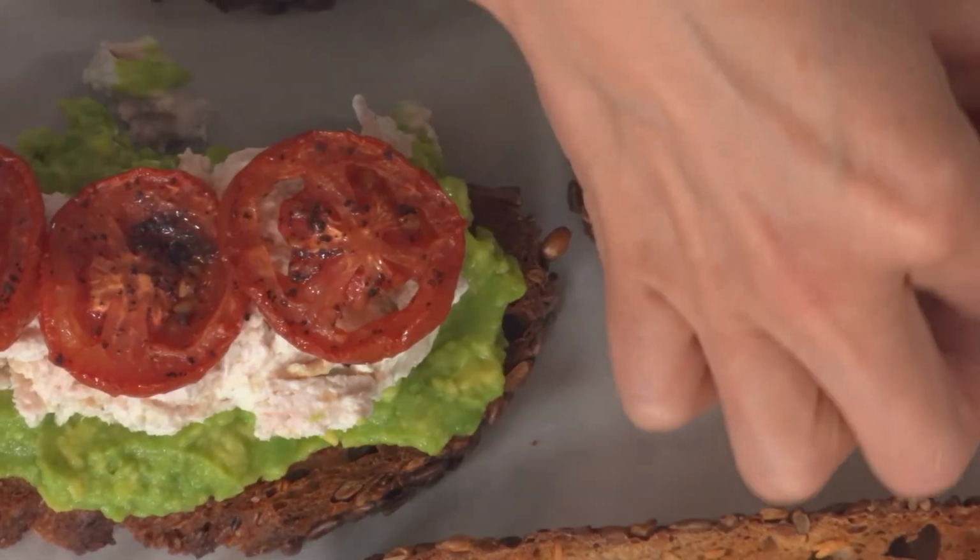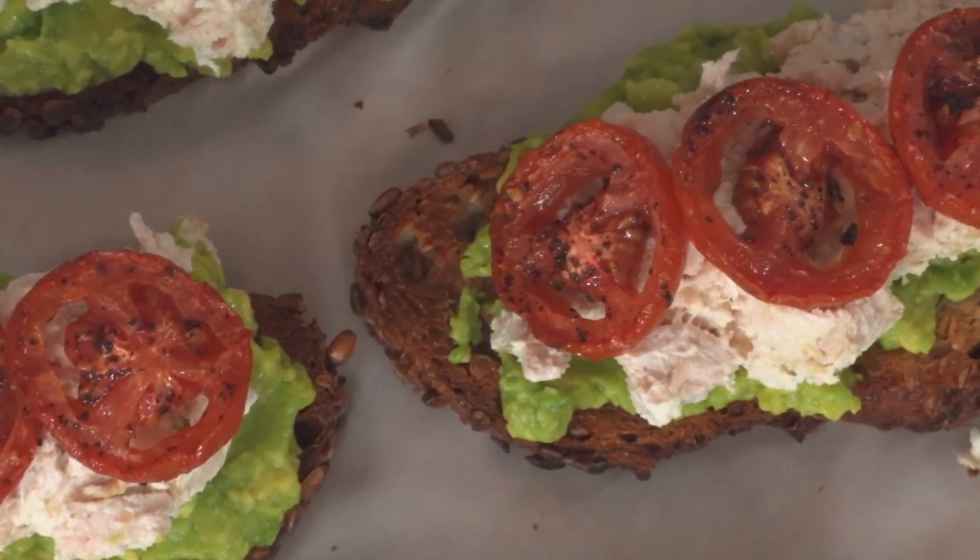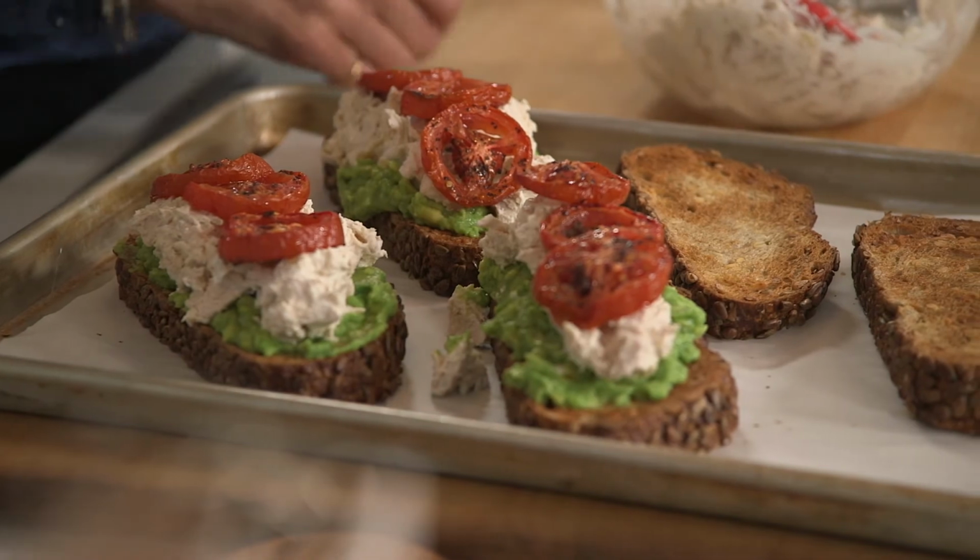All right, chicken toast with avocado and tomato, recipe number 1 tonight with Manitoba Chicken. When we come back, we're going to do chicken and hummus toast. Yes, we are. Right here on Great Tastes of Manitoba.